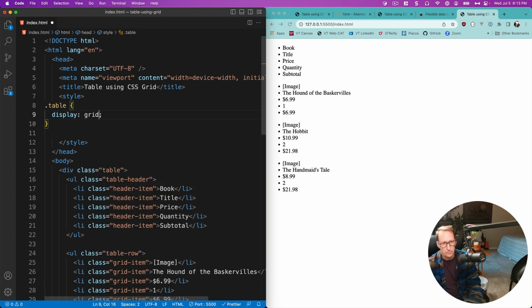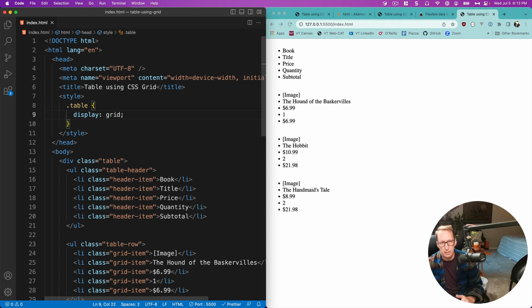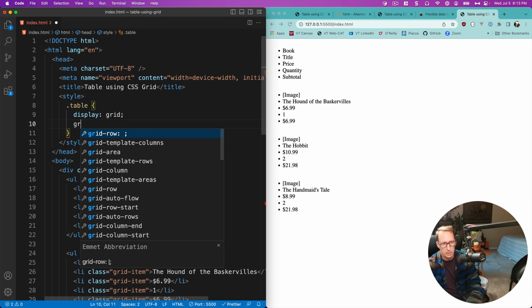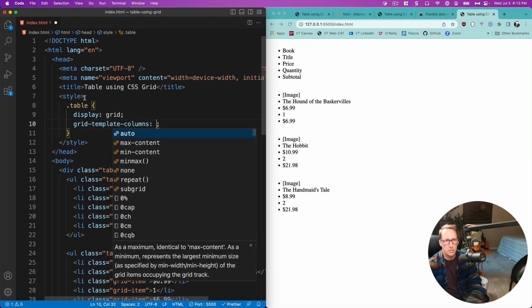All right, and you can see it didn't do very much. That's because I got to tell it what kind of grid to display. I'm going to tell it to display a grid in terms of columns. So let me see. It's grid template columns.